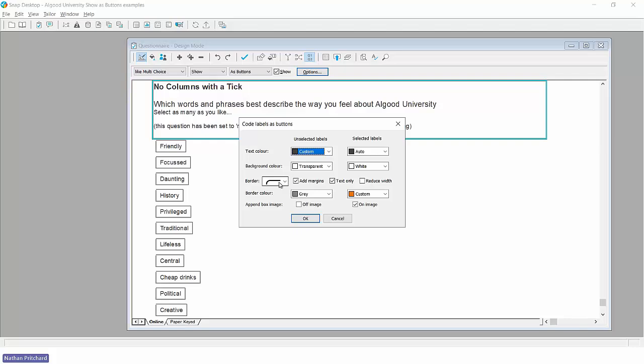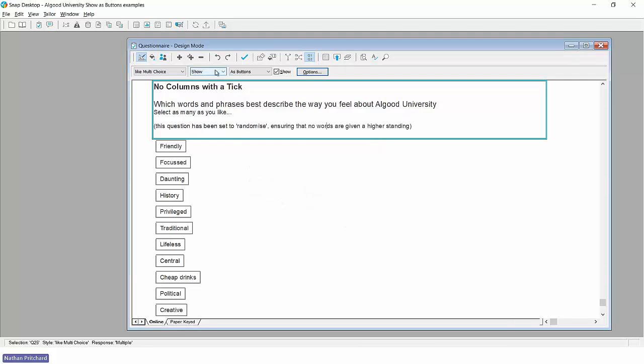We're adding a rounded border, which starts off grey, goes orange, and then when it's selected, so remember this is the off state, this is the on state. When selected, the tick box is going to be appended to it. So again, let's pop into Snap and look at how that tick is added. It's just making use of effectively the tick which was disabled when we turned on Show as Buttons.